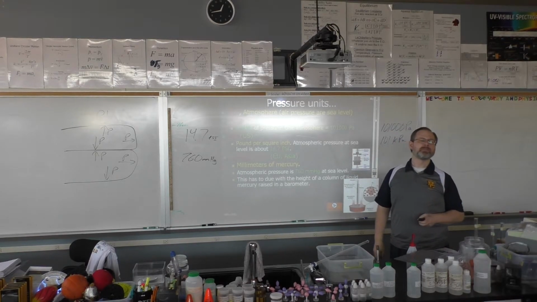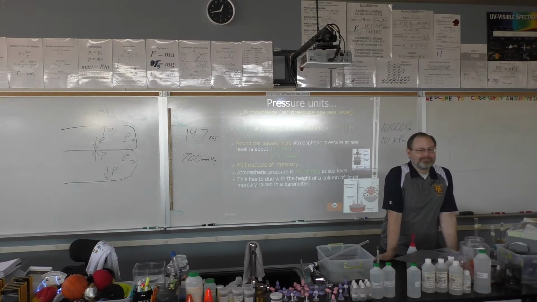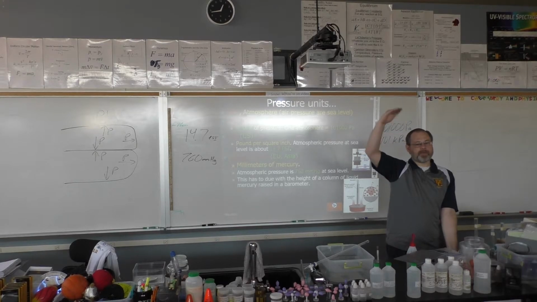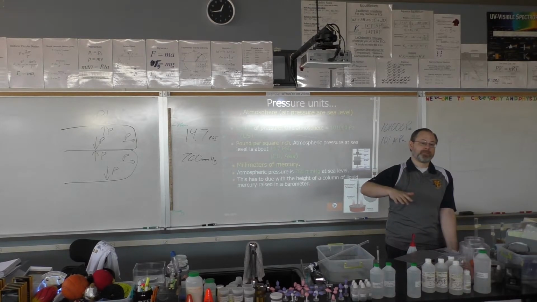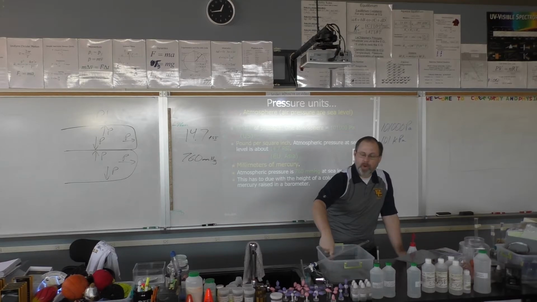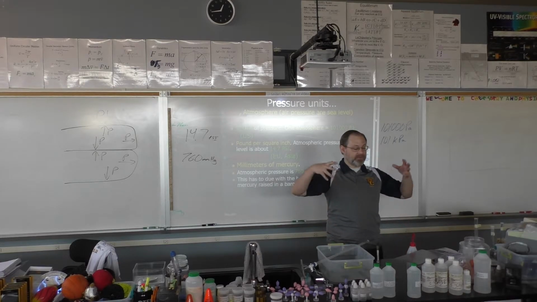Question: in the ocean, when you go lower and lower, the pressure will crush you. Why is that different from the air? Good question. If you swam down 10 meters, 31 feet, you would also encounter a second atmosphere of pressure. At the water level you have 1 atmosphere, swim down 10 meters, now you have 2 atmospheres, another 10 meters, 3 atmospheres.